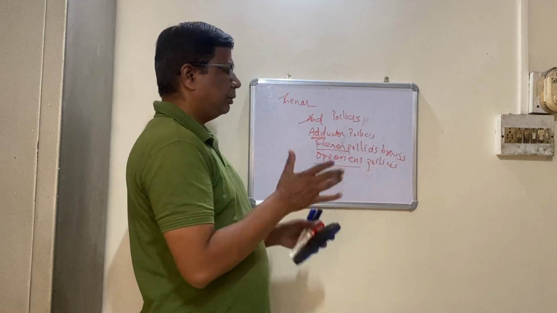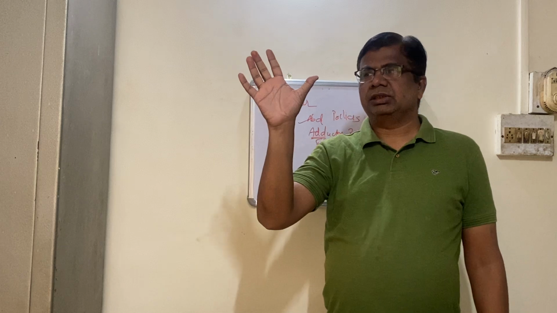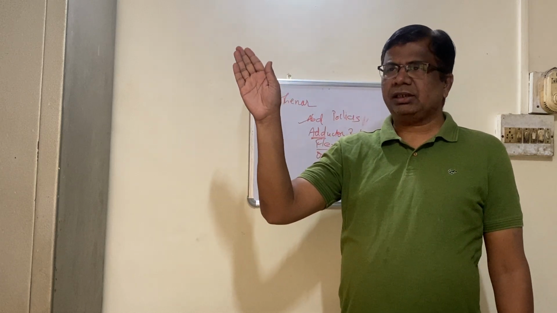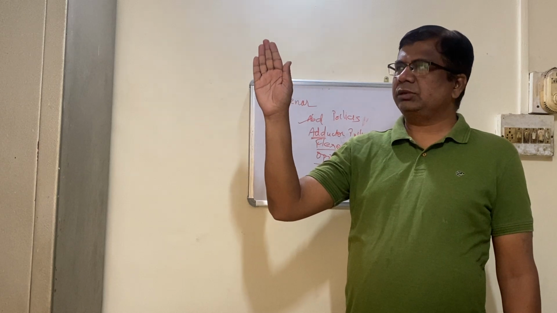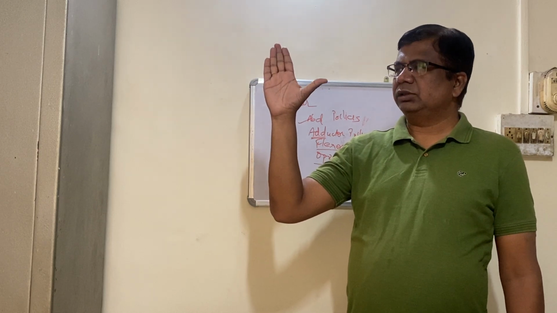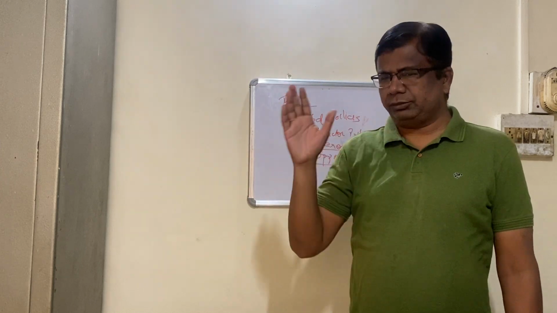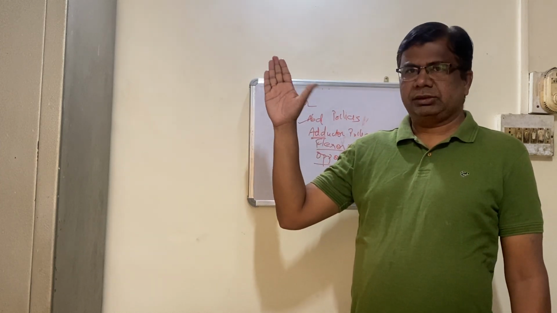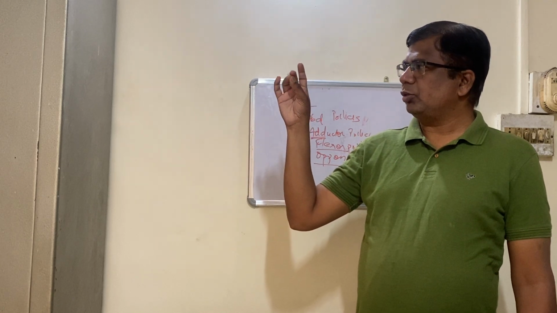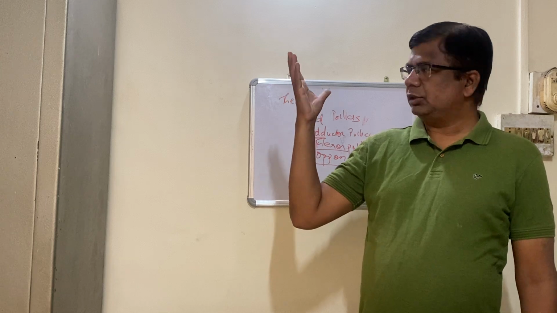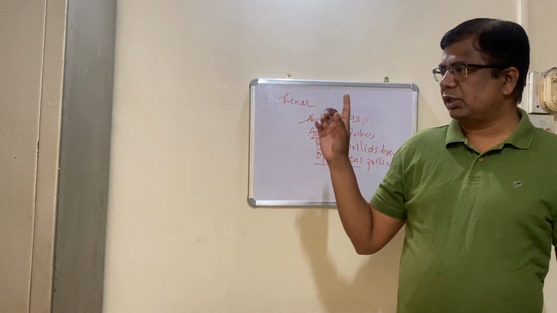Now, if this is the thumb, these are the movements of the thumb which you will see. This will be adduction, this will be abduction, meaning movement of the thumb towards the midline is adduction. This is flexion, this is extension. Understand these movements. And this will be opposition: the distal phalanx of the thumb touching the distal phalanges of the other fingers is called opposition.